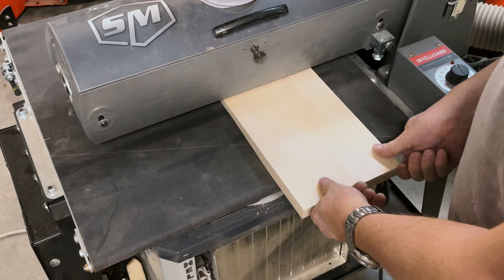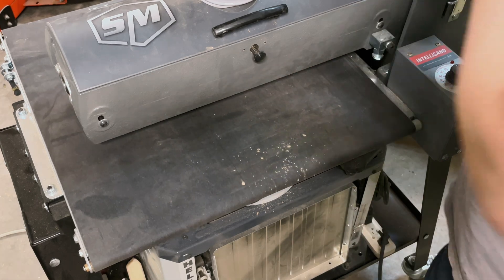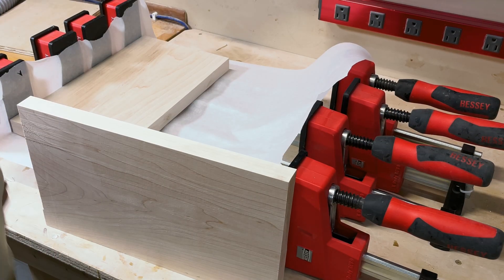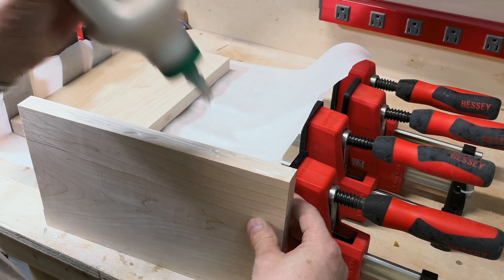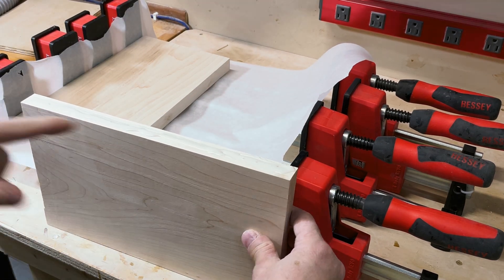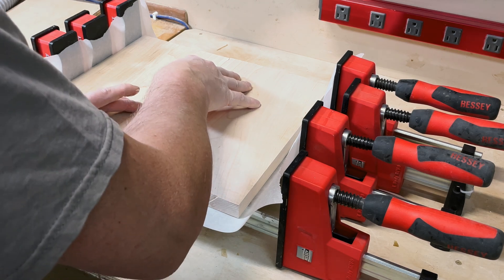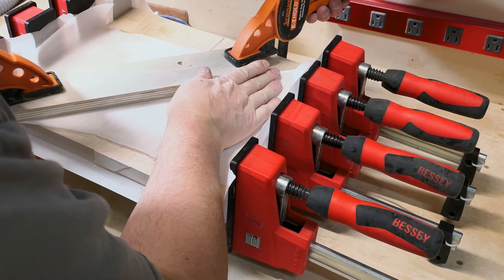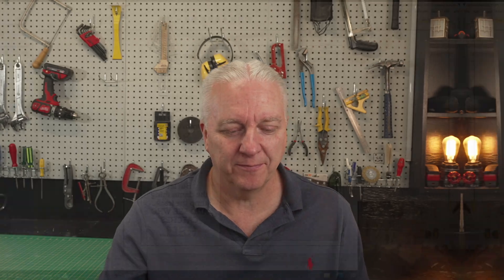I also jointed the faces because they weren't really flat — this is rough lumber. Then I pass both boards through the drum sander to remove any curvature and ensure they're the same thickness. You could also use a thickness planer. Then we do the glue-up — there's really only one joint so it's pretty easy, making a board about 12 inches wide. I lay down parchment paper under the clamps so I don't have to clean glue off them, tighten up all the clamps, and put a clamp across the top to keep the two boards flat.